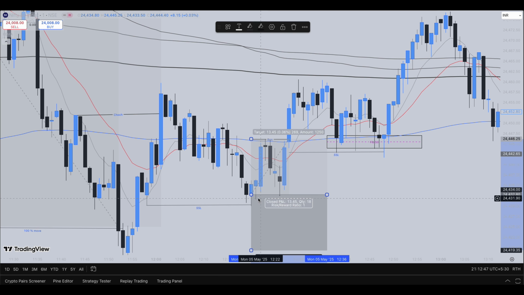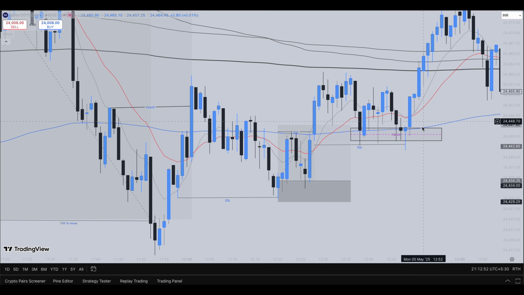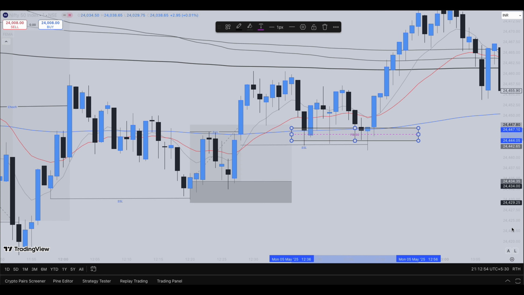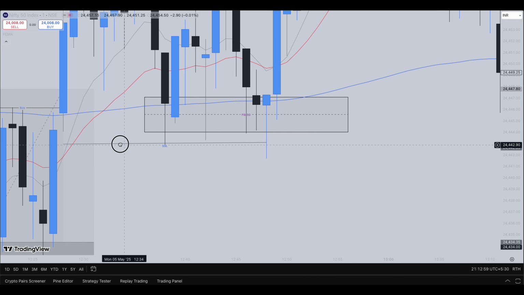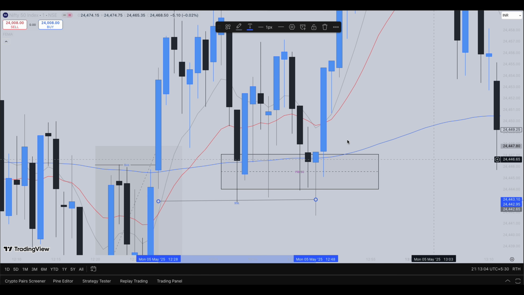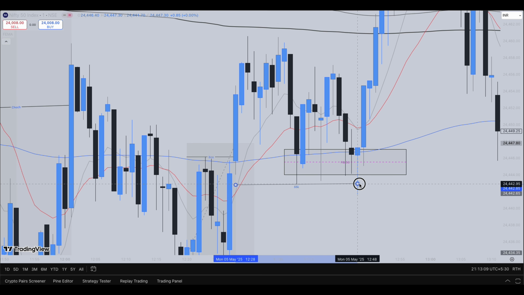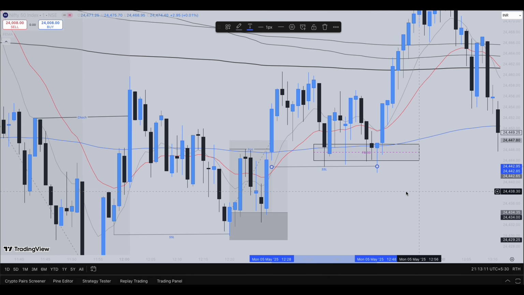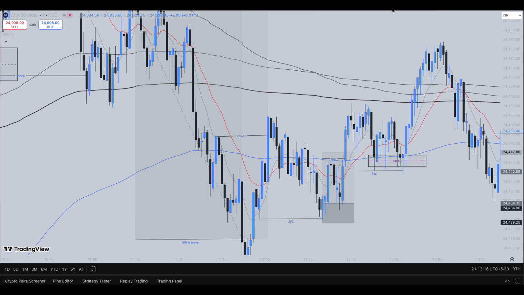So either you could have taken your position here, keeping your stop loss just below this candle and targeting all the way towards the upside. Or in case you try to plot here also, guys, here you can see there is some liquidity over here and there is a fair value gap over here, and this candle over here, guys, rejected and closed above this 200 moving average, clearly signifying some sort of rejection of price from lower levels. And you can see this kind of sweep from internal liquidity, and the price continued further bullish.